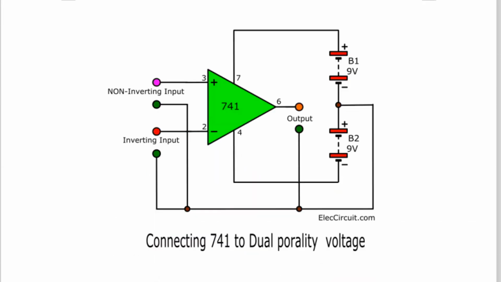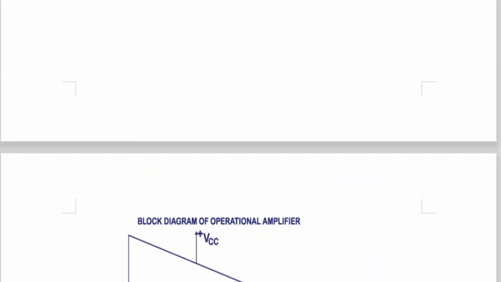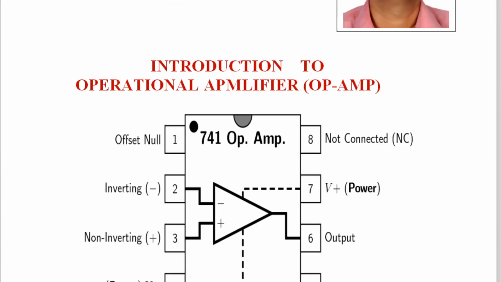Now let us go to the connections. We have a dual power supply with three terminals, one is plus VCC, which will come to pin number 7, minus V will come to pin number 4, and ground is declared as ground. Now if you look at the OpAmp 741, you will find that there is no ground pin directly connected to the operational amplifier. You can notice that from the beginning, in the diagram I have shown you.